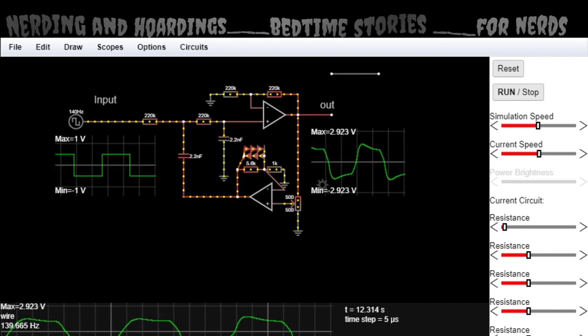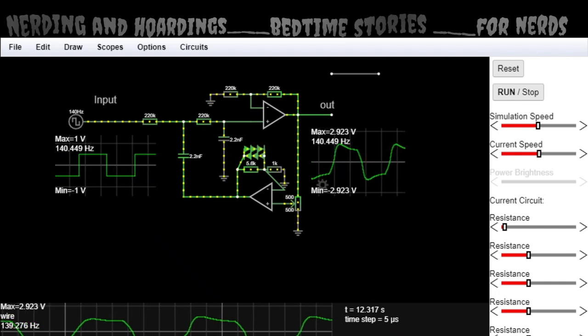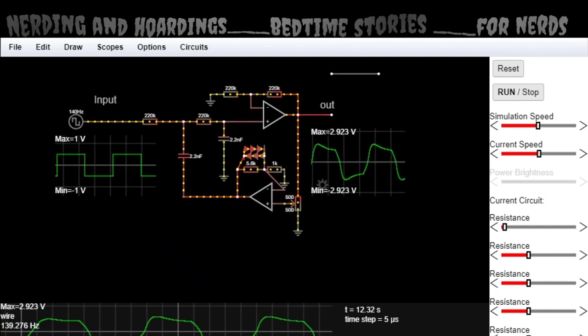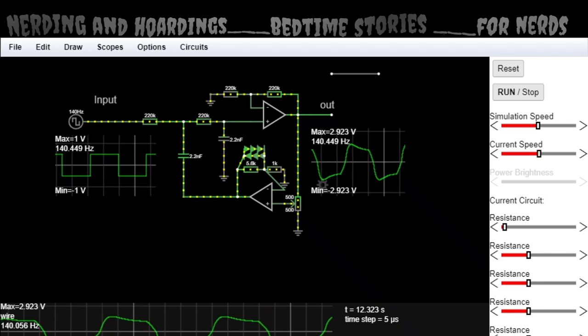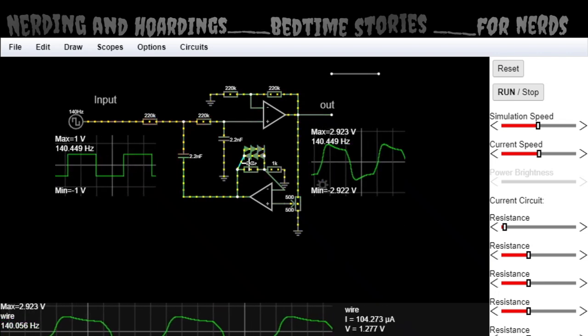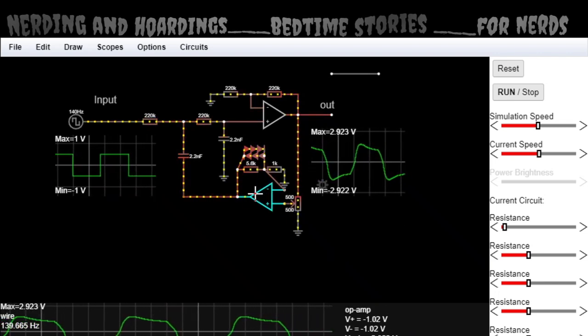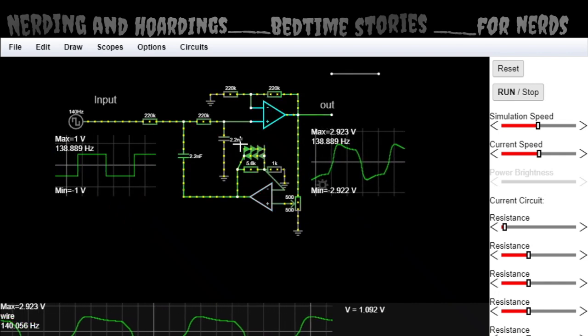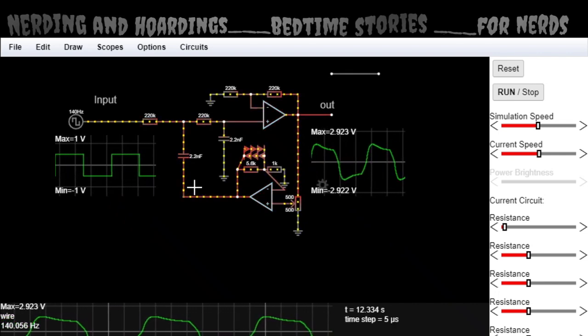These diodes are what turn a polite, well-mannered filter into something wild and aggressive. That is, these diodes and this sort of amplification here and amplification here.